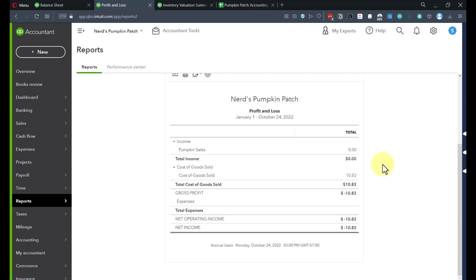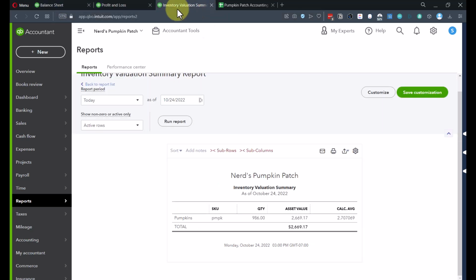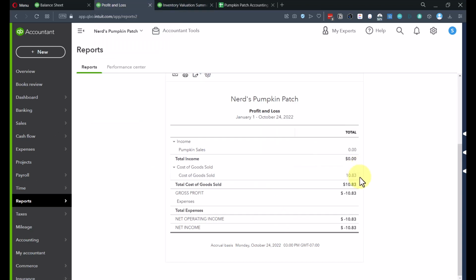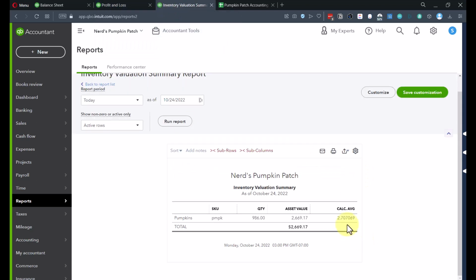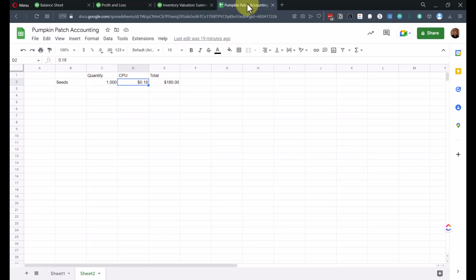So, right, because the average is $2.70 each times 4. Right? So that makes sense. So I always like to, especially when I'm just getting things set up, triple check these things six ways just to make sure everything makes sense and lines up. So even though it all seems pretty straightforward, 10.83, I go back and say, does that make sense? I have an average cost of 2.70, so yeah, that makes sense. Okay. That is basically it.